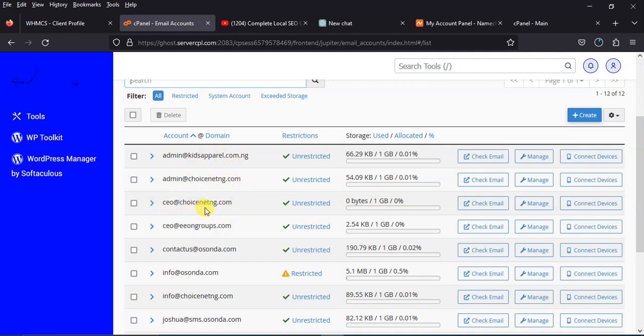I have CEO@choicenetng.com, and I also have info@choicenetng.com and several other emails according to their domains. Now I can easily go to the create button to create one.